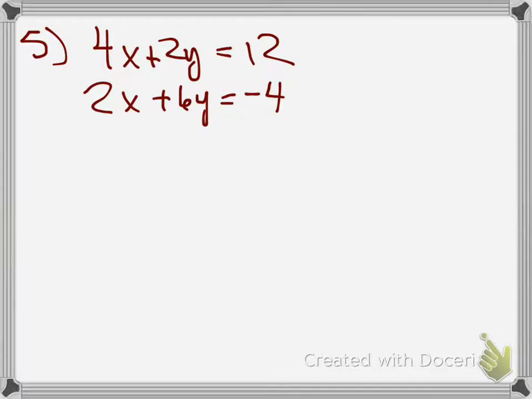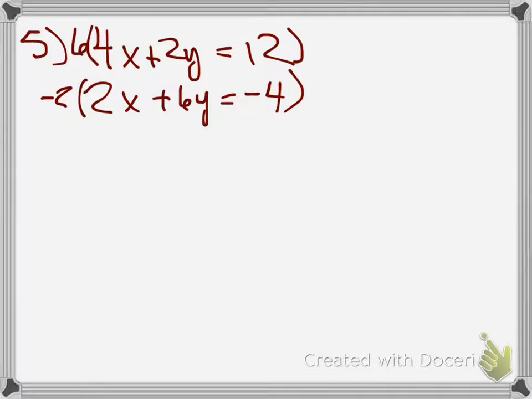Okay, so on this one I'm going to go ahead and try to get rid of the y's, but this time there's no opposite signs here, or they're not the same, so I need to make a switch. Since both of these are the same sign on the y, I need to make one of the numbers outside negative. If they were different signs already, then I would just switch the numbers and both numbers outside would be positive. So keep that in mind.